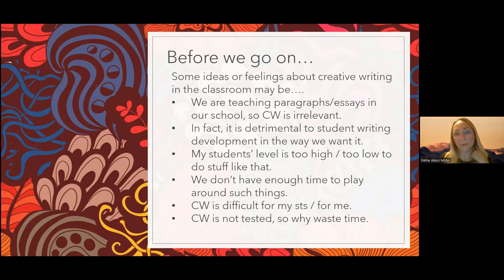I'm going to talk in a minute, but this is not the way to think when you're teaching something. We teach a lot of things in order to achieve something, like people preparing for the Olympics. Let's say you're running. You're preparing for the Olympics. You do lots of other physical exercises in order to prepare for it. This is just like that. There are a lot of ways to do it. And then in the end, your skills in the tested skills will improve as well. So it doesn't have to be particularly creative writing to be tested.